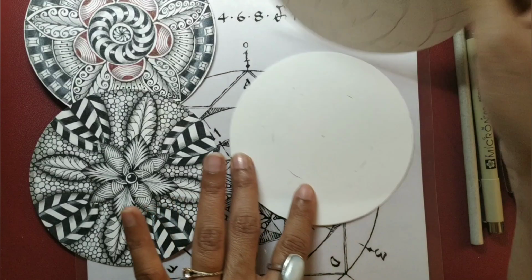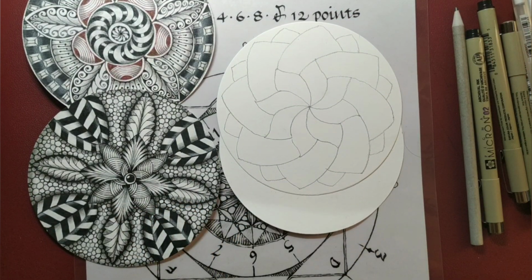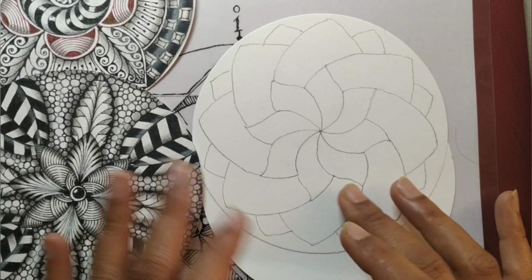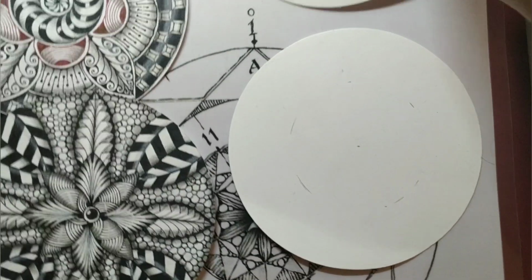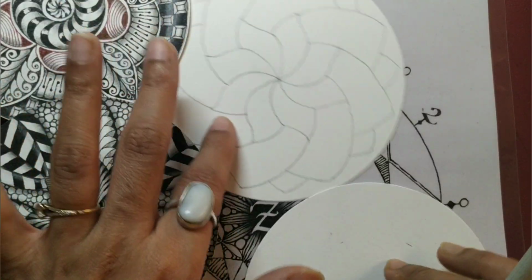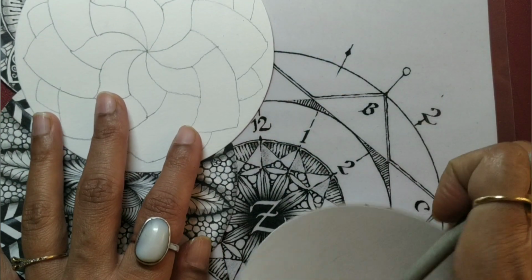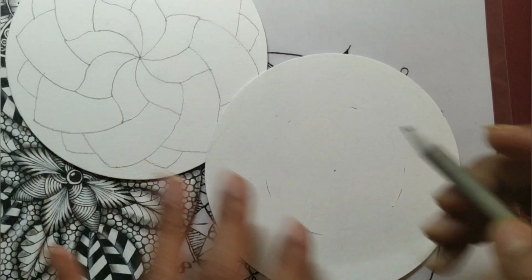Today we'll be working on this string, right? So I'll just zoom in a little. Yeah. So this is the string that we are going to be working on today, and as I have been doing in all my previous sessions, I am going to quickly run through how to make the string. Yeah, so basically these are pre-strung tiles. You can always trace them, right? But I'll show you how to draw also if you want to.